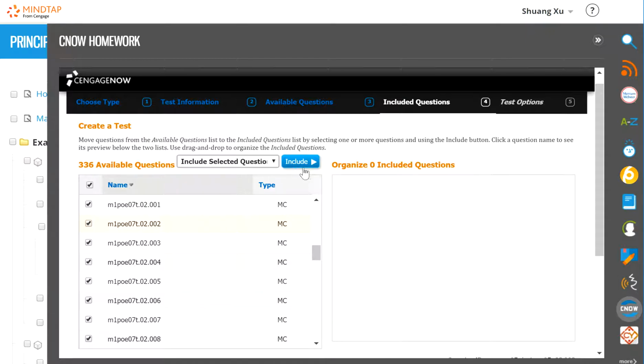Now, before you click on include, what I like to do for every exam is create a question pool or question group where it has a random selection. So when students take an exam or quiz, they wouldn't see the same questions. Okay, so don't click on this right away. Over here where it says include selected questions, click on this selection box and then check the second one. So create a new pool.